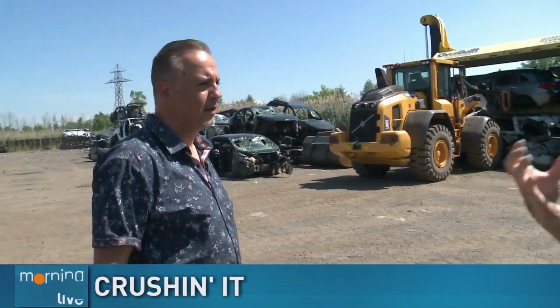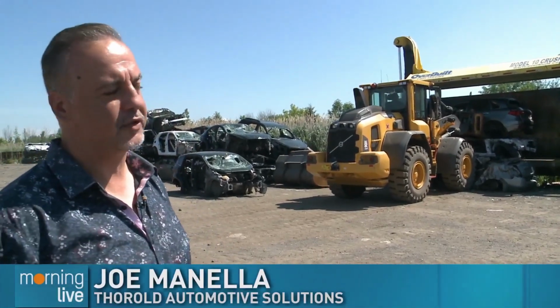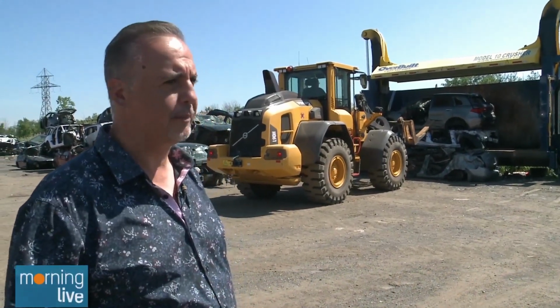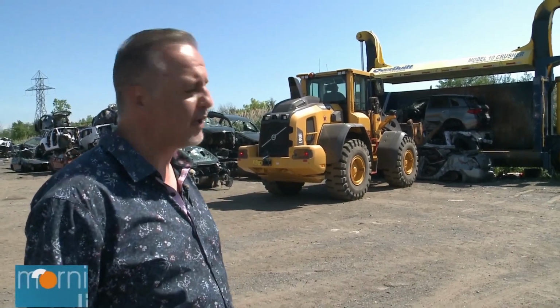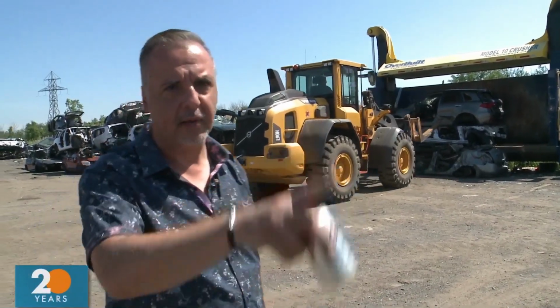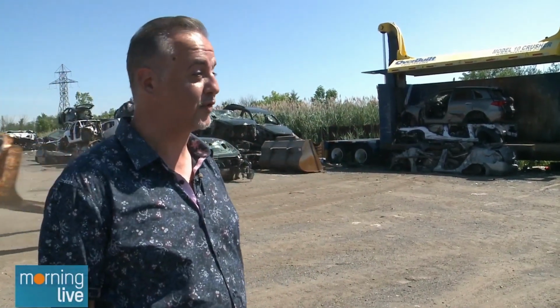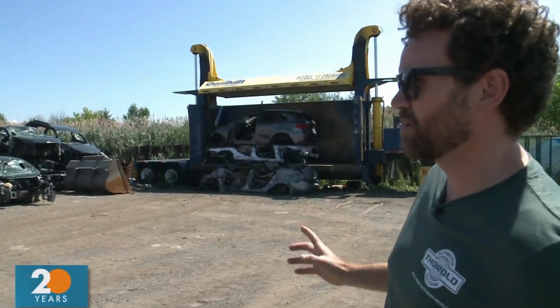Okay, so take us through the life cycle of your cars when they first arrive here. So when the car first arrives, we buy the cars and bring them in, and we take them into a extraction area to take all the parts out and all the fluids. From there, when all the parts are put on all the shelves, we label them, we track them for selling to get into our service department. Once that car goes from there, we bring it out here and line them up, based on the size of the car and everything that we have. The bonus part now is that the cost of scrap is up. So you can see why we have all these cars here, ready to be crushed.